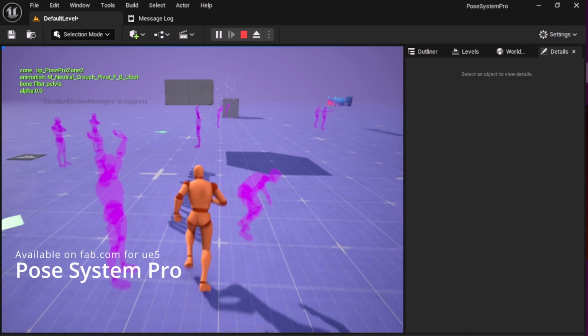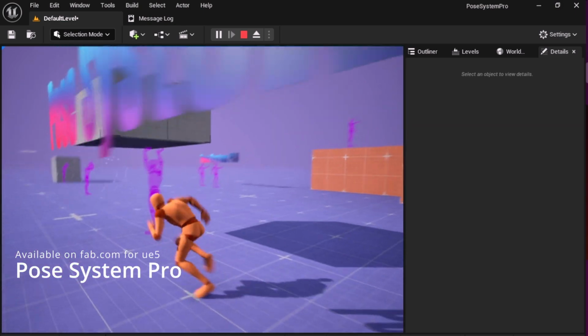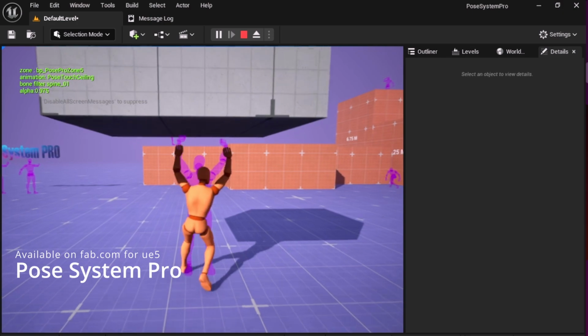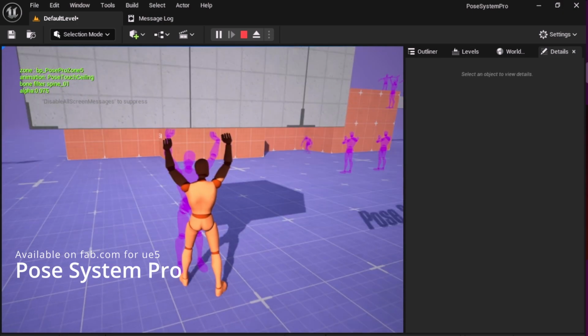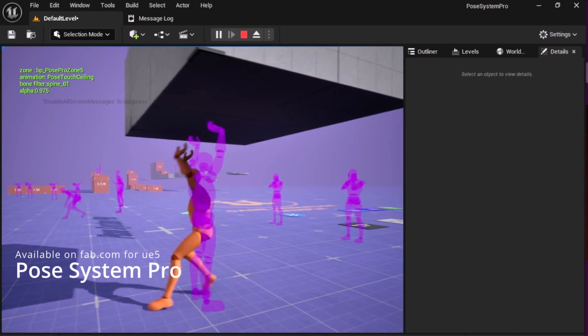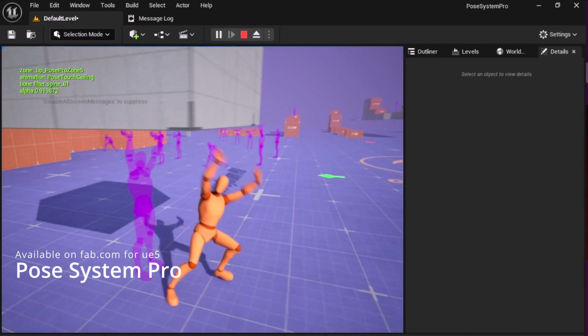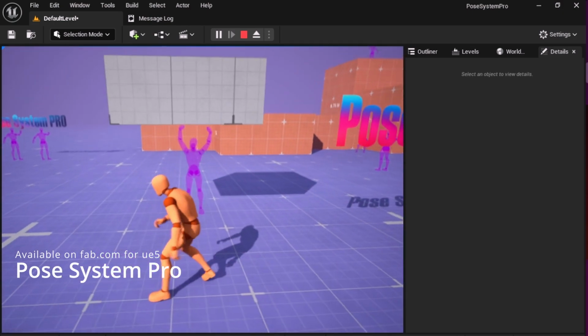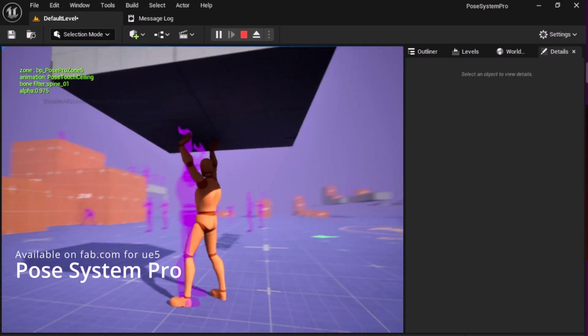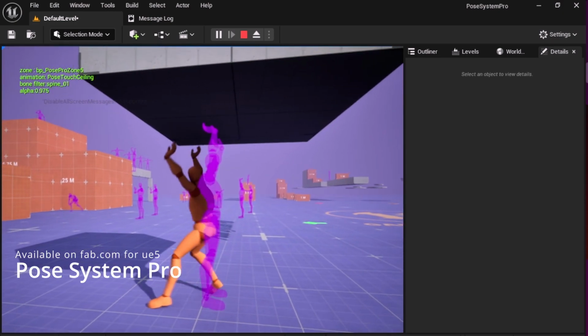Now let's say another example will be like you want to make your character hold something on top of his head. You can do it by this, and it's of course using it based on the distance to the spot zone.